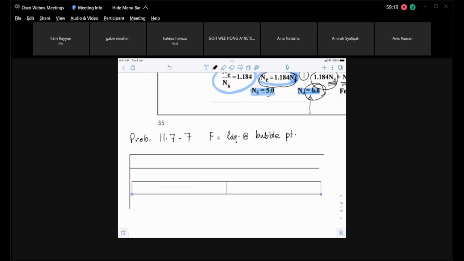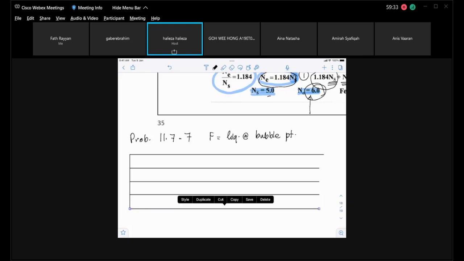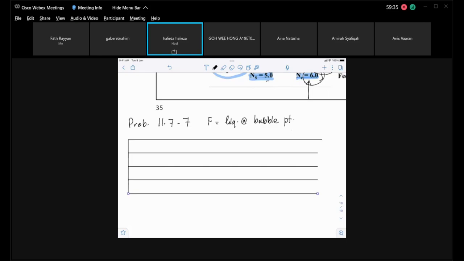Those of you that have the textbook, please refer to this problem. This is going to be a short explanation because it's slightly different from the example. That's the reason why I want to go through it. I have how many components? A, B, C, and D. Again, I have 4 components, so I need A, B, C, D, and one more line. Okay, done. Now I'm going to copy that.